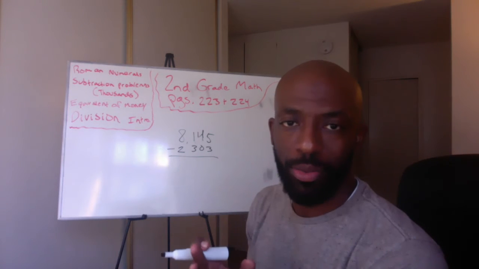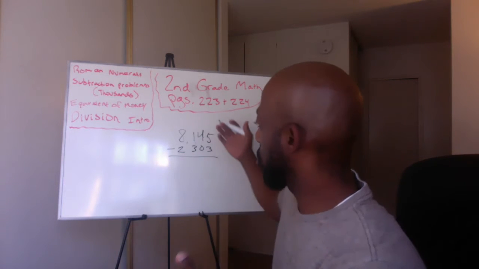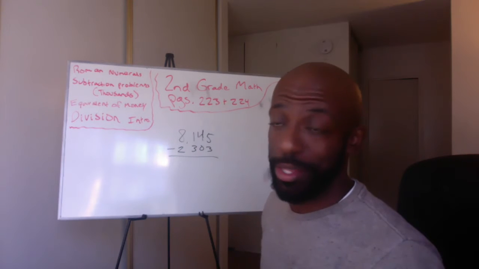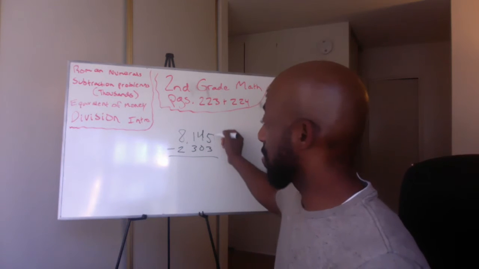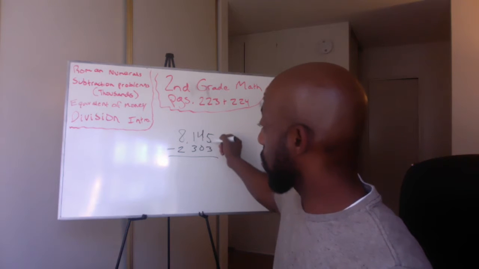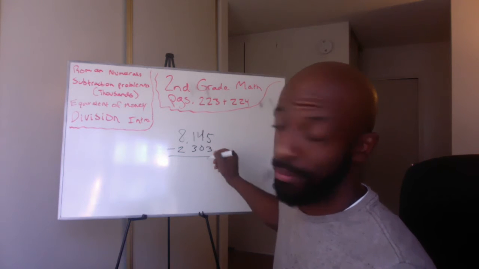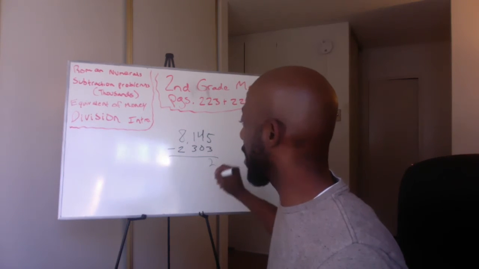You always start at the ones place because that is the one that's going to determine if you have to borrow or take away anything. If you start over here, the whole answer would be wrong. So start at the ones place. The ones place gives us a 5 and a 3. So we're taking 3 from 5. How much does that leave us with? It leaves us with 2. So we're going to write a nice 2 down there.